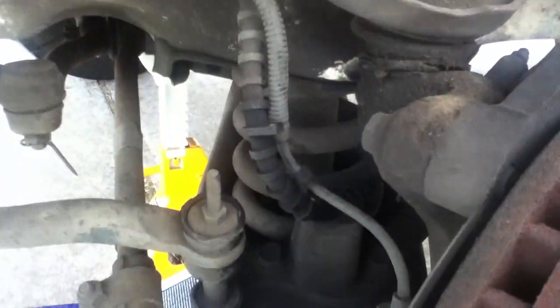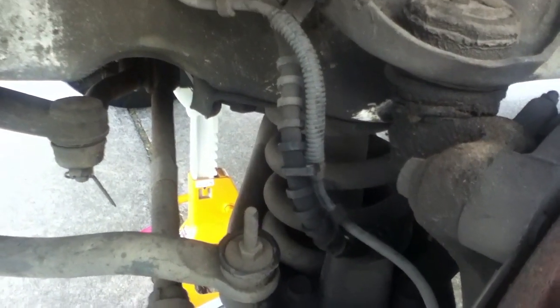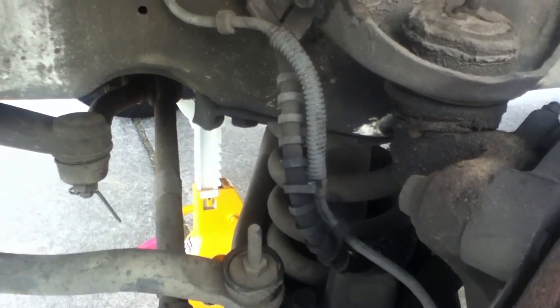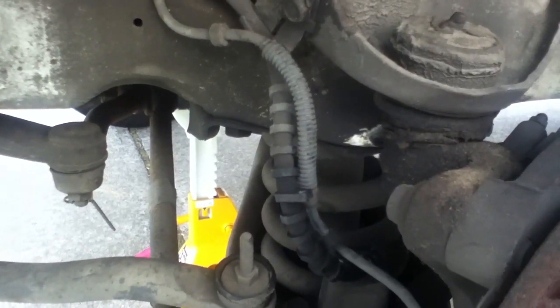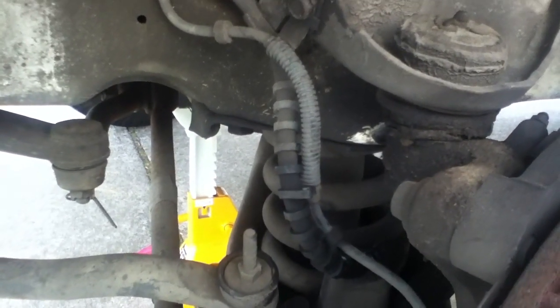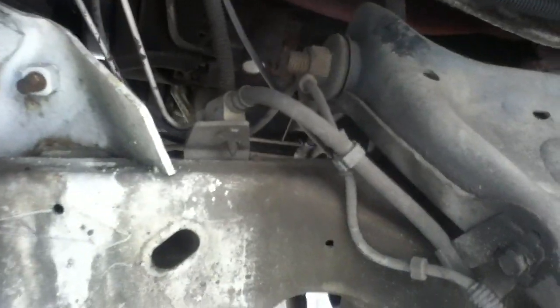Local parts houses wanted 40 bucks and then 7 to 10 days to get me the part. Repair shops wanted way too much money to do the job entirely in-house. And when I started hearing that same 7 to 10 day number on the parts, I'm thinking, yeah, they're getting it, you know, maybe from the same people. You go to rockauto.com, they ship everything priority mail from basically the middle of the United States. And it's three days and lower pricing. So this is something people should be aware of.